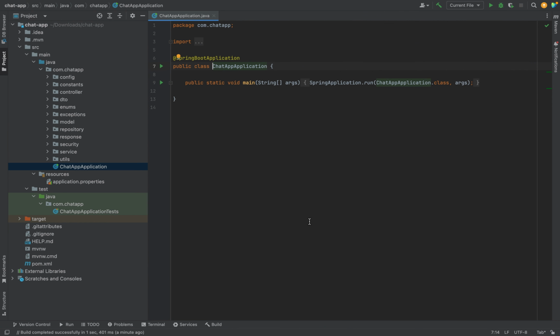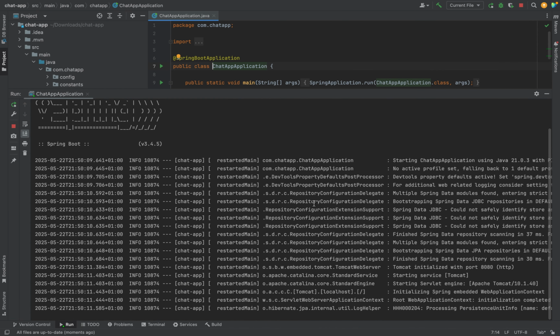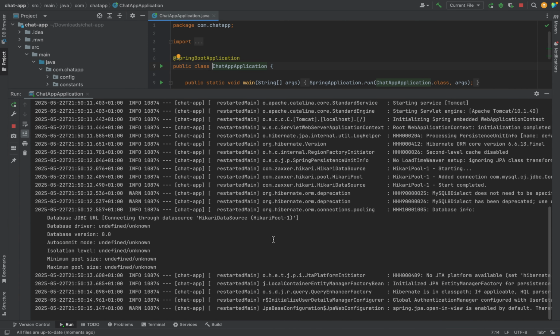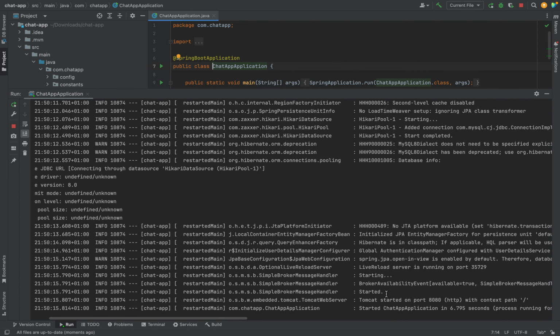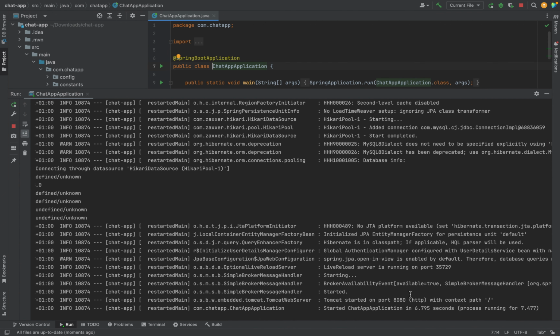After creating the Spring Boot application and after all the necessary configurations, let's run the application to ensure that there is no error. You can see that the app has built and is running properly. It's running on port 8080, so let's change it to port 3030.